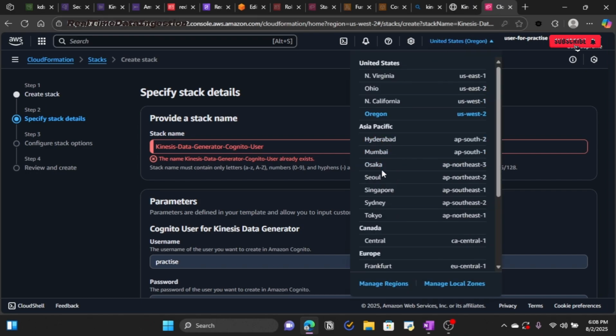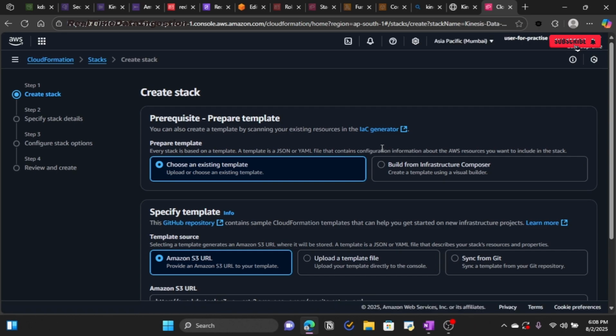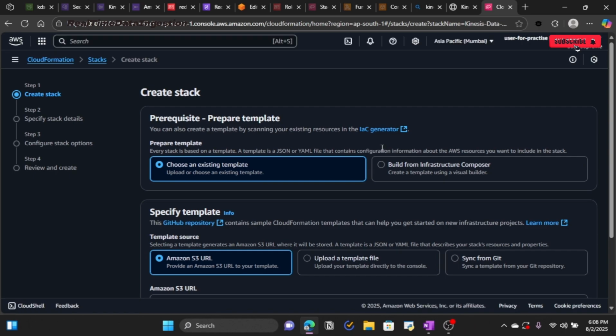I have to use the right region, which is Mumbai for me. The reason is that all of the sources I'm going to connect the stack with are in the Mumbai region. So if I have the stack in US, you will have errors.